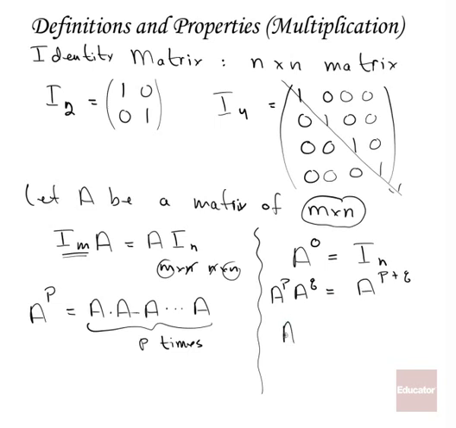And our last one is A to the P, to the Q. Well, you know how to handle this with numbers. You just multiply P and Q. Same thing. A to the PQ. So if you have A squared cubed, that's going to be A to the 6th. A to the 2 times 3, A to the 6th. There's nothing new here. You're just dealing with matrices instead of numbers. Okay.